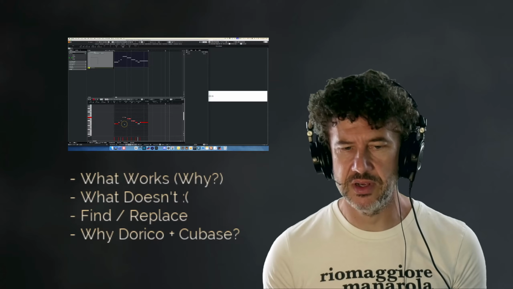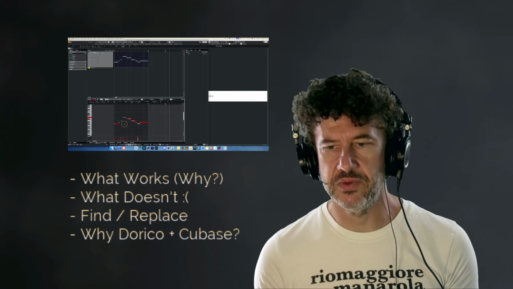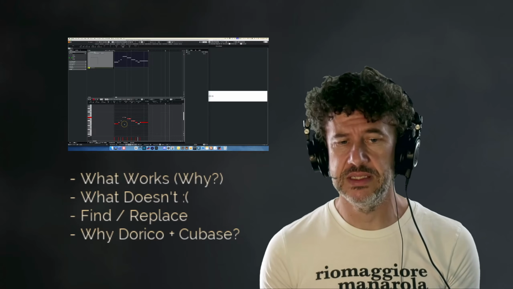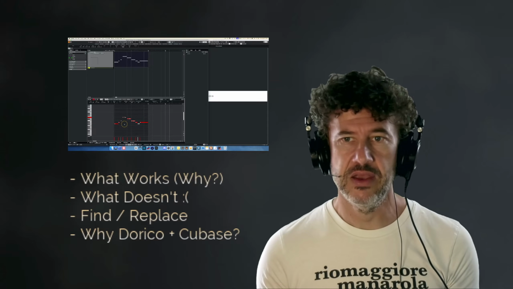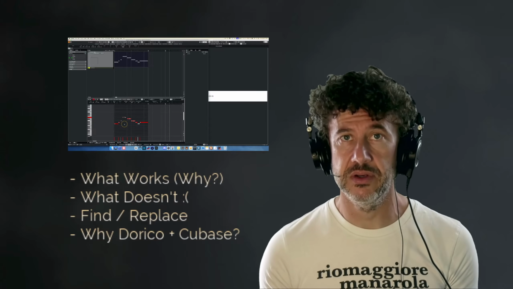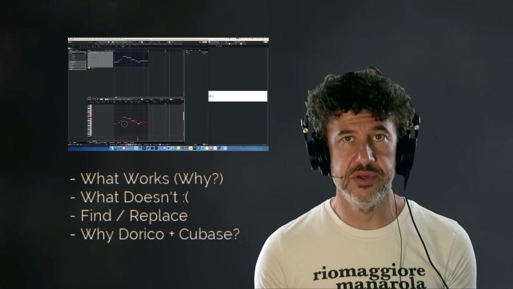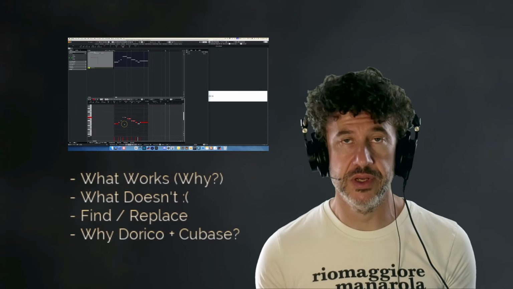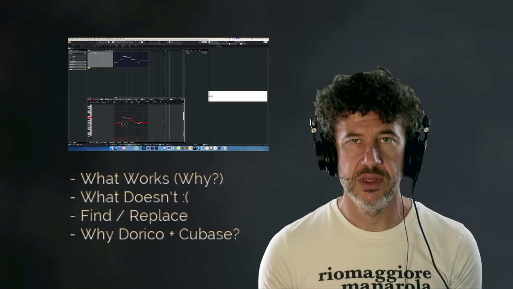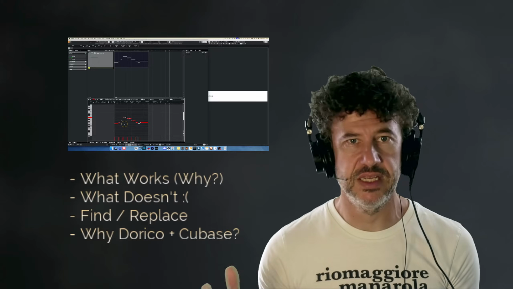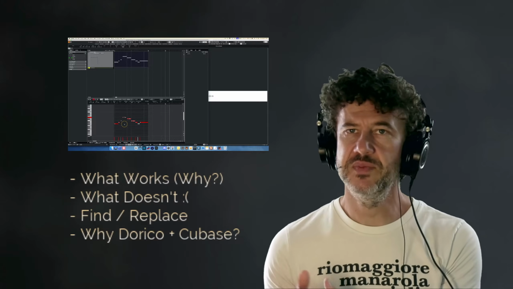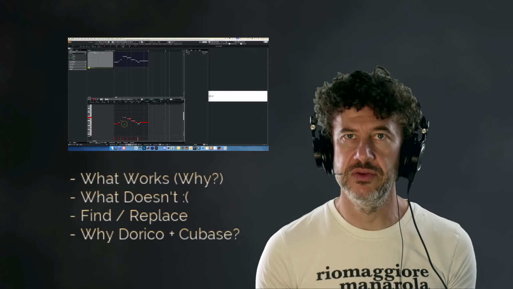Last thing I wanted to talk about, for maybe people who are less experienced with this question, is why would you need to work with Dorico and Cubase? Some people who work with Dorico are just working in notation, and they are not particularly concerned about the production quality of their music. Maybe they're making mock-ups to share with an orchestra or an ensemble, but they're certainly not trying to make professional grade mock-ups to get signed off by TV staff or directors and producers and things like that. So for those people, there's really not a lot of advantage to going into Cubase.